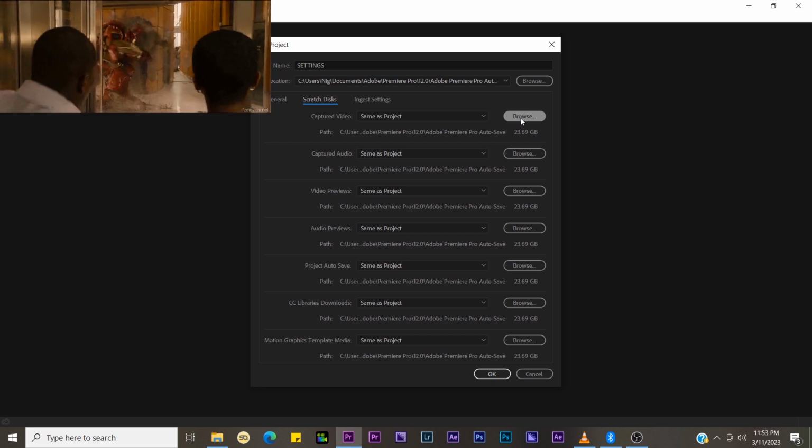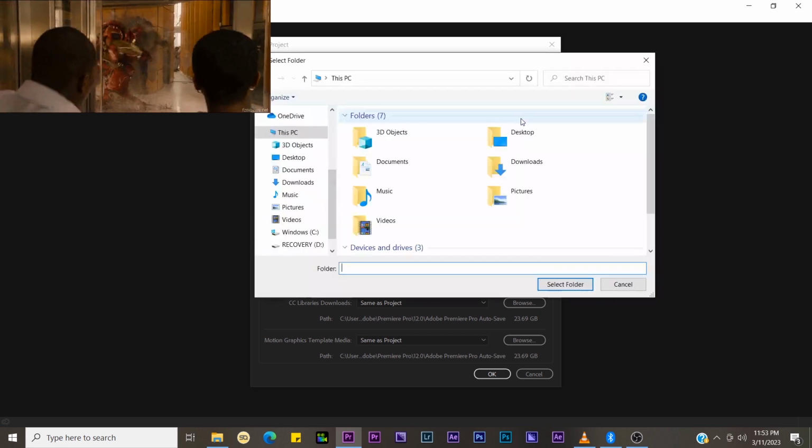If you have the luxury of having a secondary disk, you can use that as your scratch disk, to create space on your operating system so that you don't jam-pack it. In case you have a secondary disk, all you need to do is go to browse and select it. It should be somewhere around here.